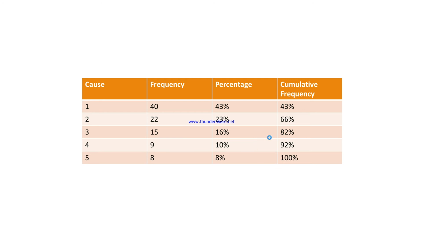So when it comes to the Pareto chart, you can take down all these courses, record the frequencies, calculate the percentages, and then calculate the cumulative frequencies, right? And then you can find out what the major courses and the minor courses are just using this table. Or else, when you draw the Pareto chart, again you can go to a bar chart as well.